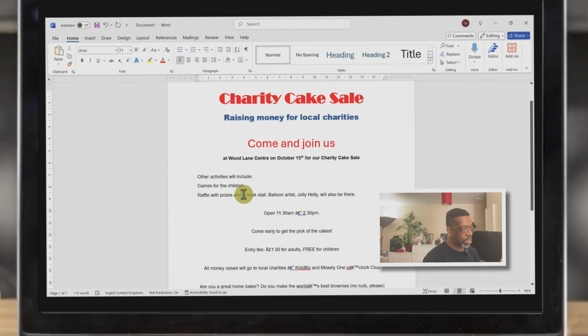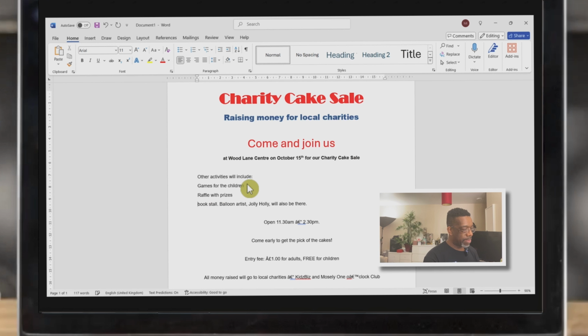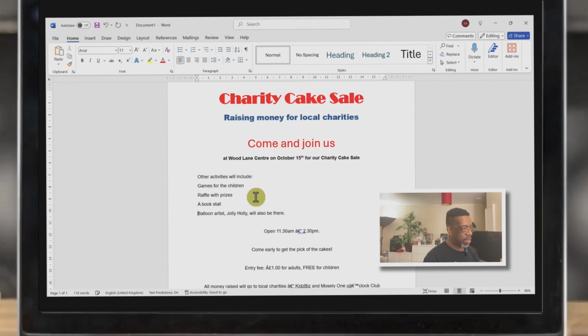And we could put a bookstall with a capital B, so we can get rid of the and put bookstall. And we can also put balloon artist Jolly Holly will also be there. And this way we have got ourselves a list that we can bullet point.